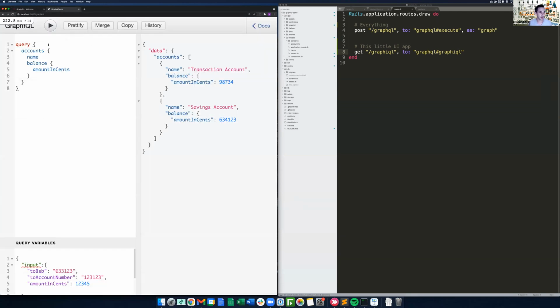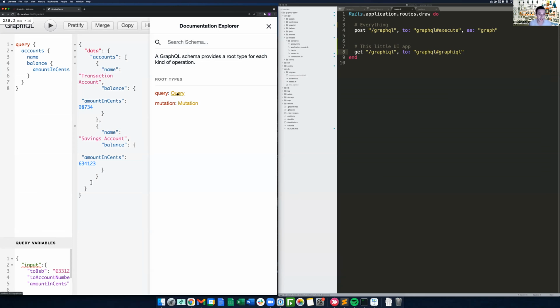So we have our little app, and currently we have accounts, name, balance, transactions, and this sort of query shape looks kind of the same as how the data comes back. So we can run this request and we get back our amount in cents and transactions, accounts, and savings account. Super cool. But let's suppose we want more data. One of the things that I love about GraphQL is it's kind of self-documenting. So following on from Dana's talk, I don't even need to write documentation. It does it all for me. No, but it kind of does.